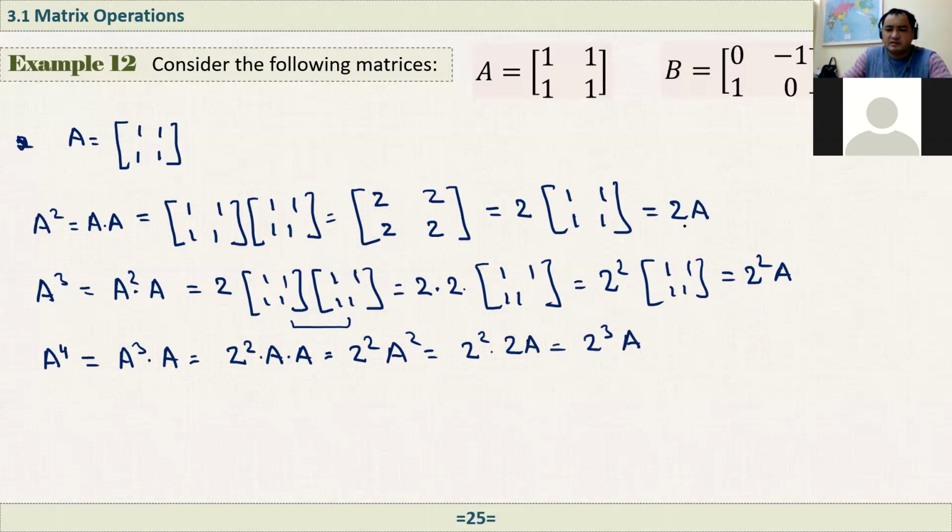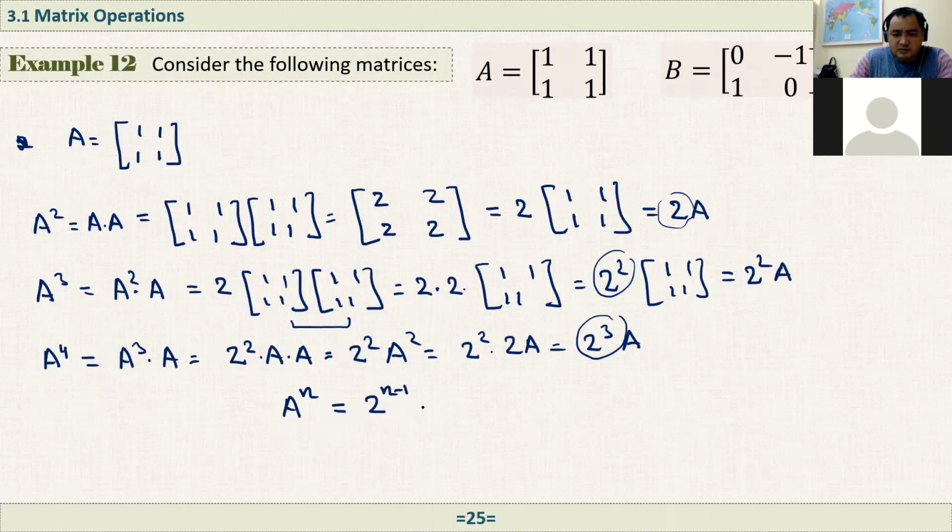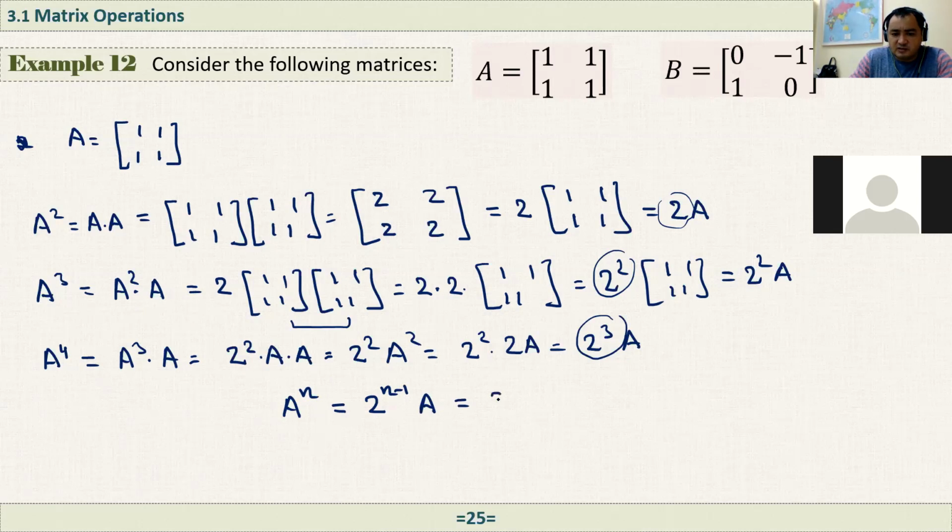So as I say here, now we see a pattern. Here we have just 2 times A, and here we have 2 squared A and 2 cubed A. The difference between this power of matrix A and the power of 2, only 1, right? If it is 4, that's equal to 1. If it is 3, that's equal to 2. So now we can just conclude that if we multiply A by itself n times, then here we will have 2 to the power of n minus 1 times A, or just that's equal to 2 to the power of n minus 1, and here we have 1, 1, 1, 1.